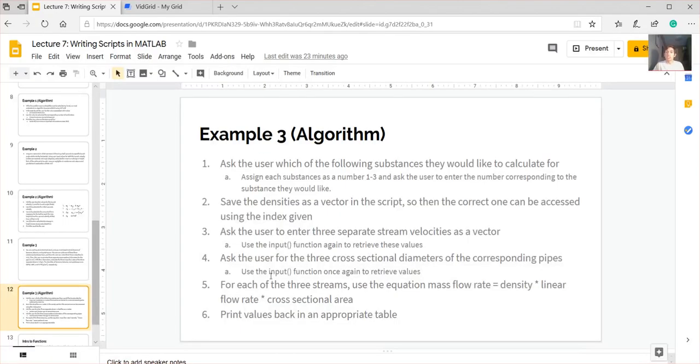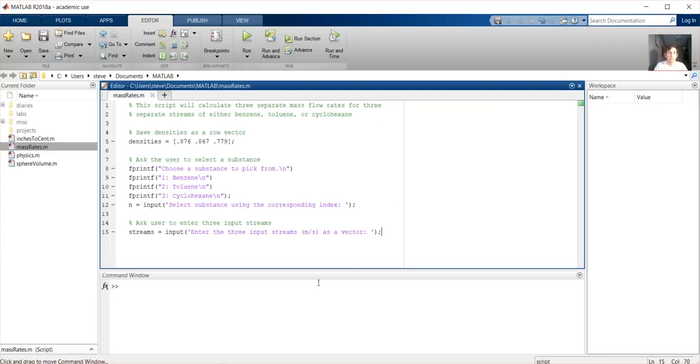Ask the user for 3 cross-sectional diameters of the corresponding pipes in centimeters. So use the input function once again to retrieve these values. So once again, the user is going to enter 3 values as a vector. So I'm going to say 3 input streams and diameters, just so we can put these both in one block.